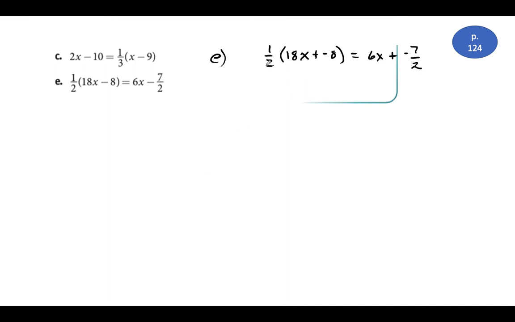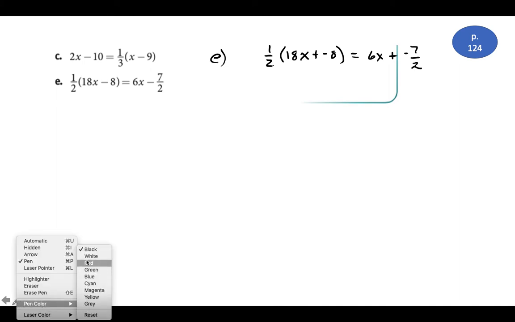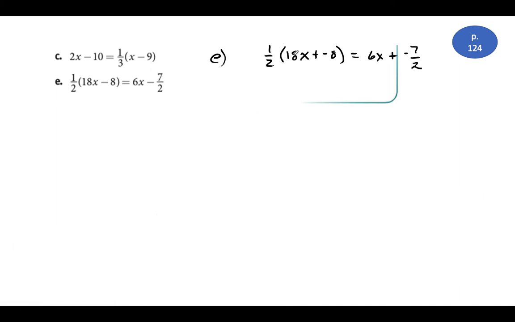But I know I don't have to have any fractions if I don't want to, and I don't want to. So this is all one term. I hope you see that this is all one term. So since this whole term has a 2 in the denominator, I'm just going to multiply that whole term by 2, but just once. This is a term, 6x, so I'm going to multiply it by 2. And negative 7/2 is a term, so I'm going to multiply it by 2.